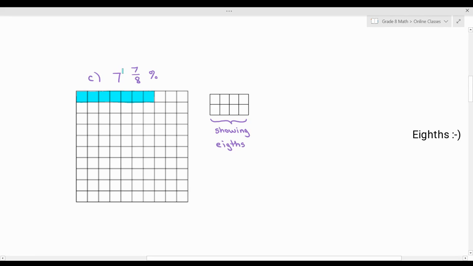So I've covered this part, but again, I have that little piece, so 7/8. I'm going to imagine this next square, and I'm going to zoom in. This would be the picture that I would see. It's already showing eighths, right? So there's 8 squares here. And because it tells me it's 7/8, I need to color 7 of these. So here would be 4, 5, 6, and 7.